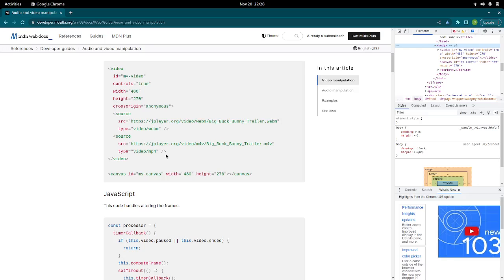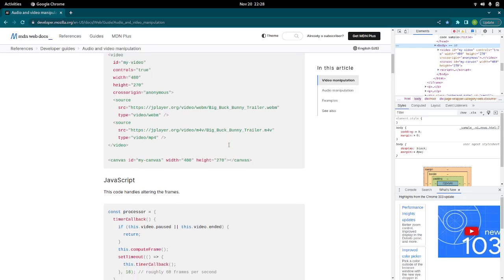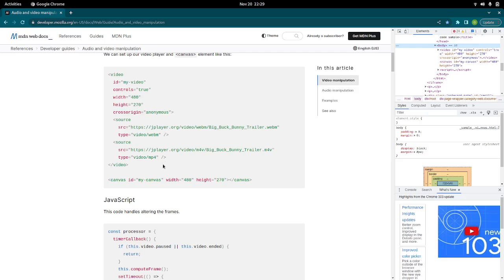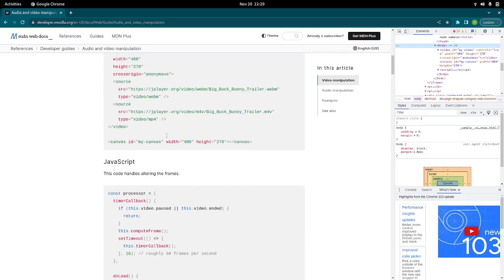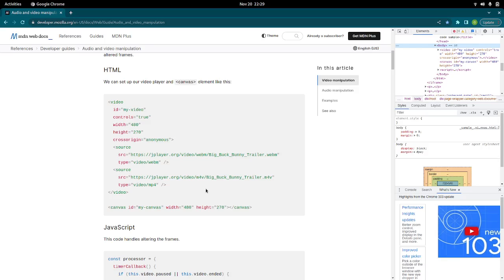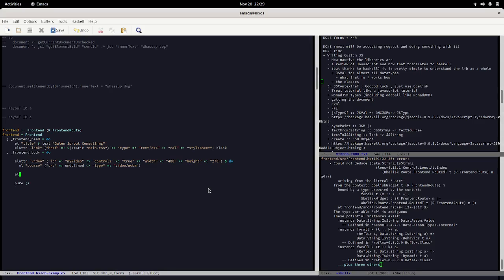And I'm not sure why the second source is here. Yeah, I really don't know. I wonder if that has something to do with compatibility. So I'm just going to not do that for now. We don't know if we need that. And instead do L canvas, where the attributes are my canvas, not yours, mine.